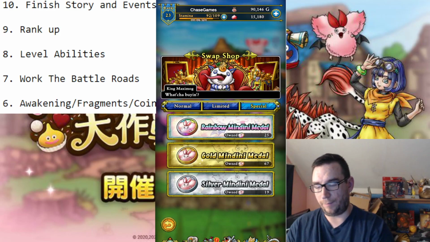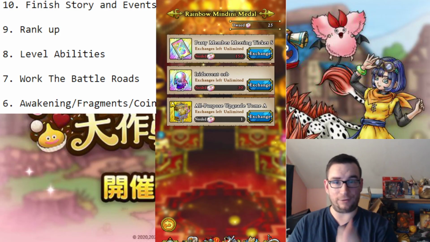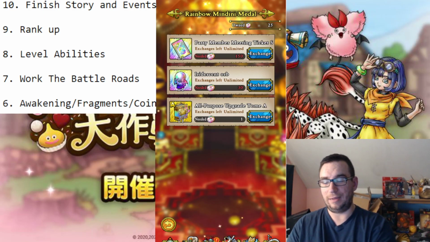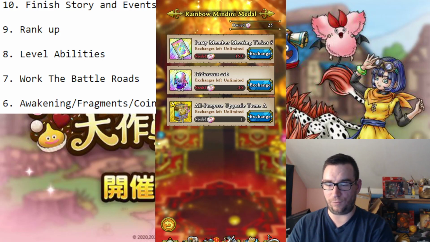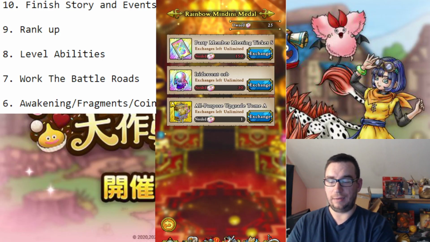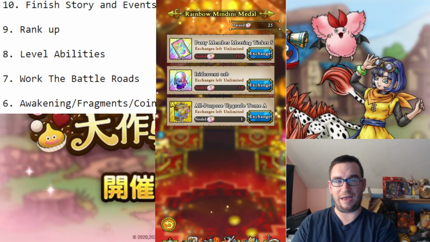So, let's look at this shop really quick. For the most part, I talked to Whales about this once or twice. I'm sure some of the whales maybe have gotten one of these by now, or they're at least close. At this point in time, with the draw rates that we have, this is not feasible.